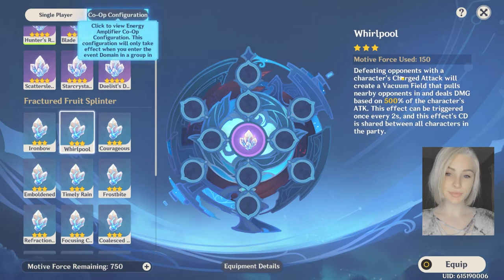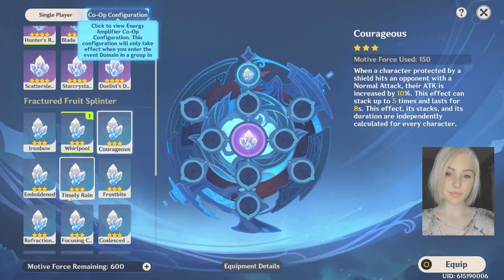With Whirlpool, defeating opponents with a character's charged attack will create a vacuum field that pulls nearby opponents in and deals damage based on 500% of the character's attack. This effect can be triggered once every 2 seconds. This effect's cooldown is shared between all characters inside the party. Okay, when a character protected by a shield hits an opponent with a normal attack, their attack is increased by 10%. This effect can stack up to 5 times and lasts for 8 seconds. This effect, its stacks, and its duration are independently calculated for every character. Go ahead and equip that one too.